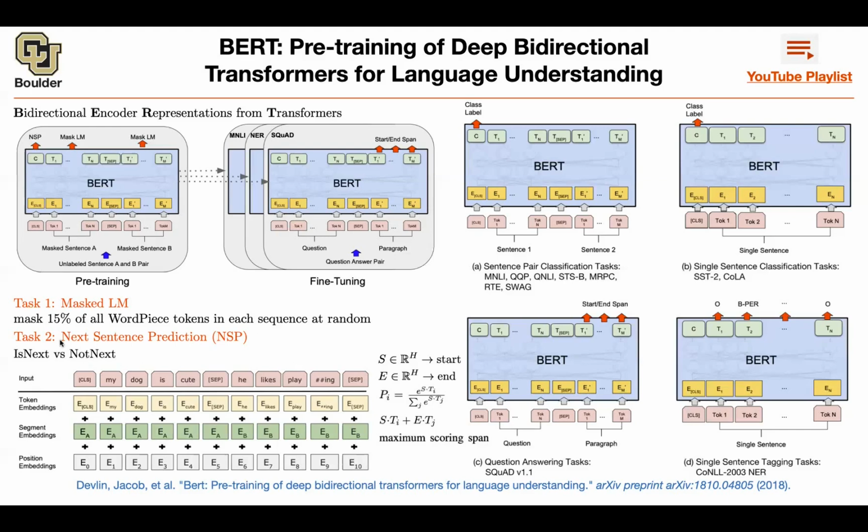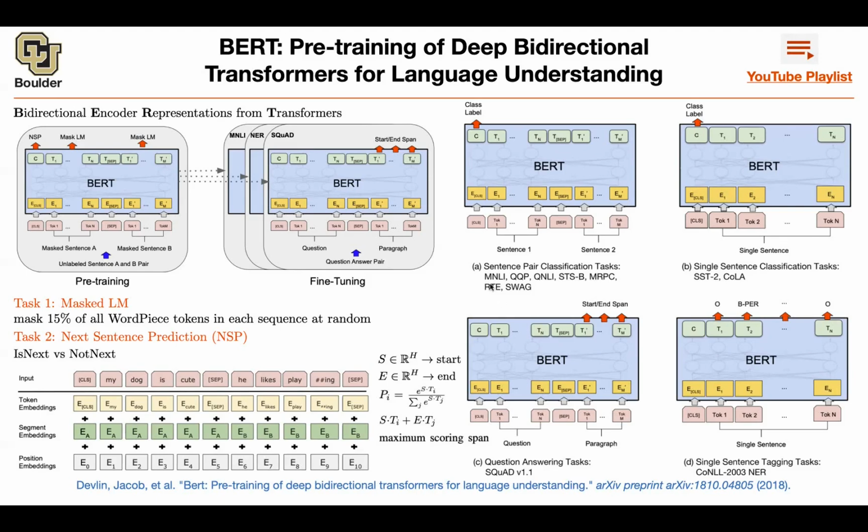There is also another part to your loss, and that's about next sentence prediction. What is that and why would you do that? Because for some of your downstream tasks, like question answering or these types of sentence pair classification tasks, the question is: is this the next sentence that is following the previous sentence? Is this a natural entailment or is it a contradiction or is it neutral?